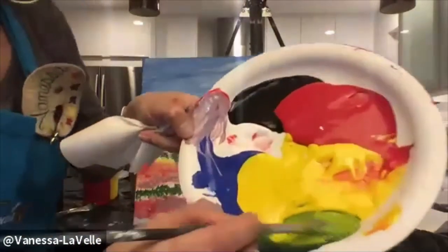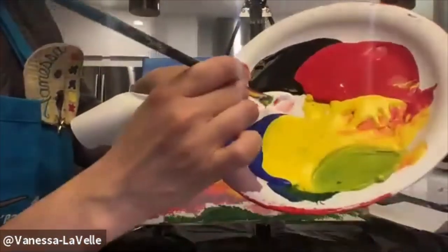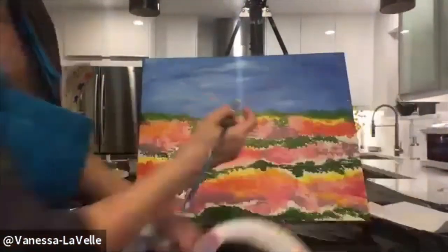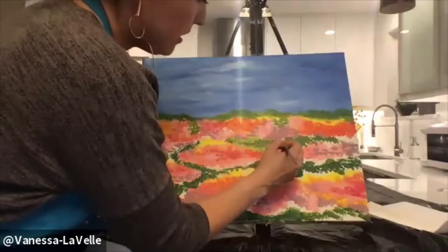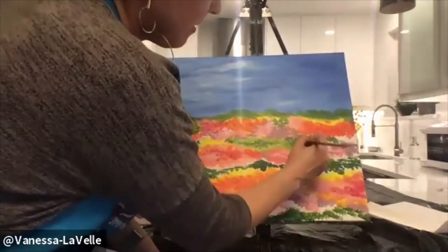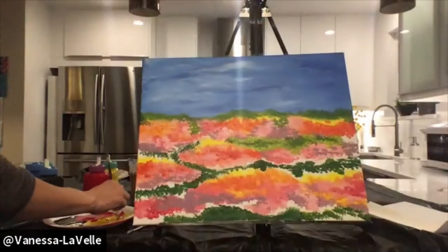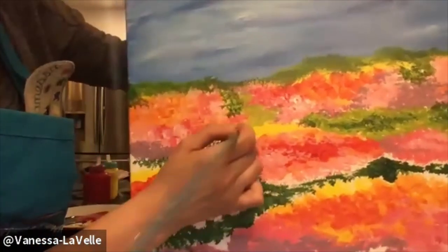So here's my palette. I'm gonna go ahead and mix green. I'm gonna use lots of yellow, tiny bit of white. So it's a little bit avocado-y, I like that. Bit of a tropical lime green, I like that, more white. And then, perfect, I love this. I'm gonna go ahead and fill in most of this white. I'm using my medium brush, but whatever you're comfortable with, go for it. And I'll hold this up closer to my camera so that you could see if you need to.